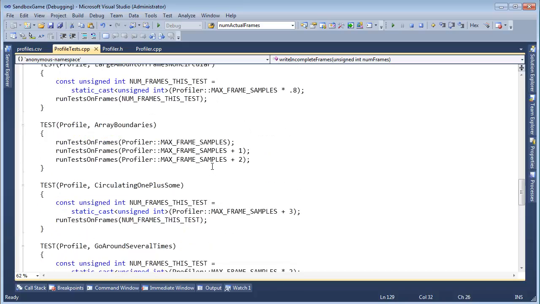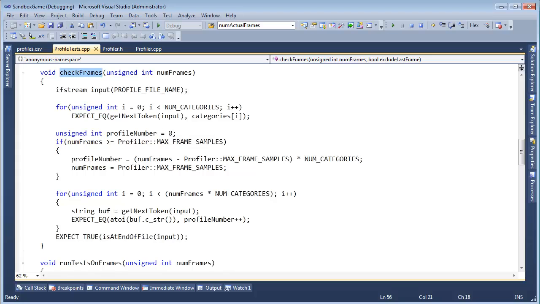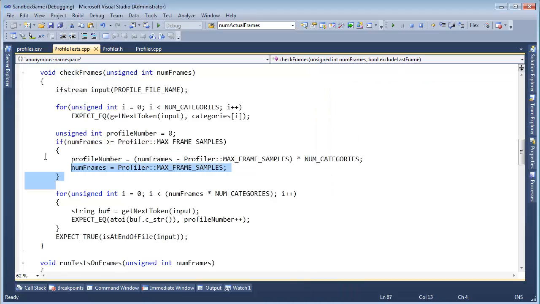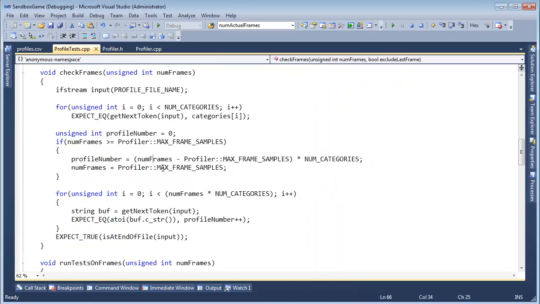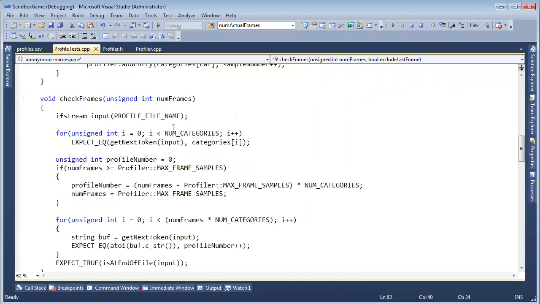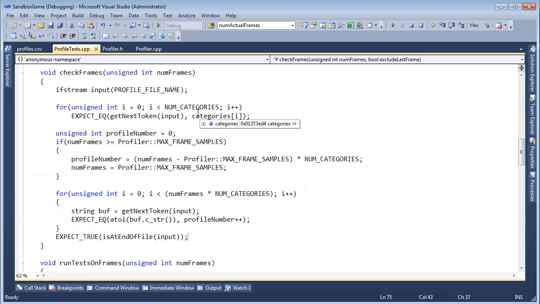And the place I was struggling with the most was, I think, with this check frames function. This check frames function is awesome. It just says, oh, we got 5 frames. I know where to start, and I'm going to rip right through them, and we're good to go. And oh, by the way, if we wrapped, I know to start at a 9 instead of at a 0, and so on and so forth. So I like that. But now I got to add another special case to it, just for if we've wrapped and if we have a partially completed frame. I don't know how I feel about that, but it's a unit test. It's a small function. This thing's getting a little complex, but let's do it, and maybe we'll be smart enough to document as we go along.